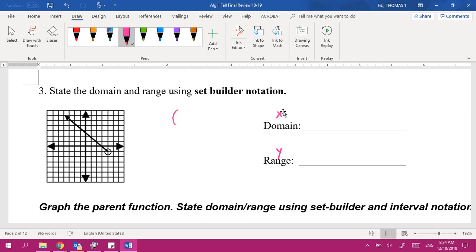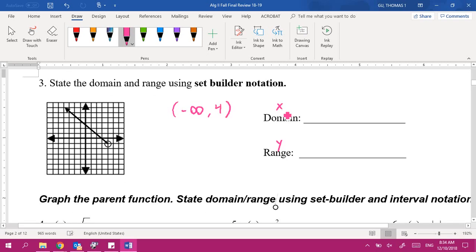So if it's going to the left, is that positive or negative? Because that matters. So negative infinity, right? Because it doesn't make sense to say your furthest left point is positive infinity. The furthest left point is negative infinity. And we use parentheses because infinity is not an actual point that you can touch. It's an idea, pretty much. So, comma, and what is the next value? 4, because the furthest right x value is going to be this 4 right there. And parentheses because it's an open circle.